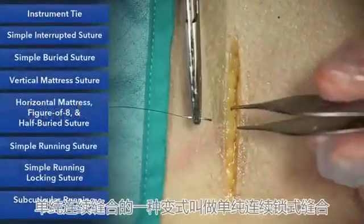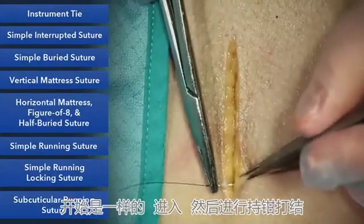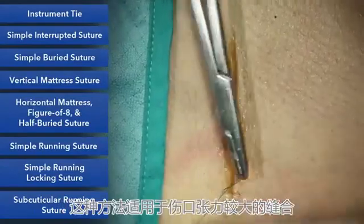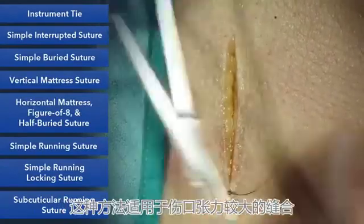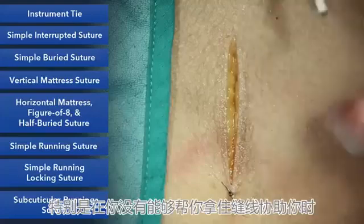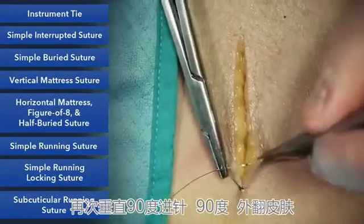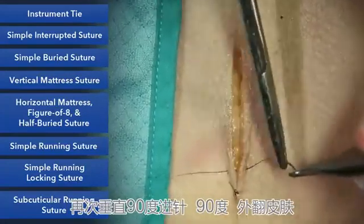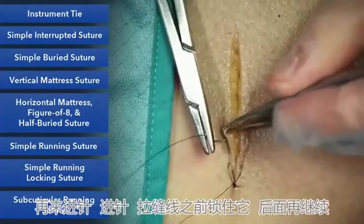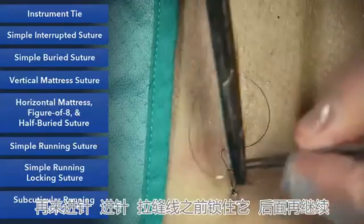A variation of the simple running suture is the simple running locking suture. We start off the same, with simple bites and a nice instrument tie. And this is a very helpful suture when you're sewing under some tension, and especially when you don't have an assistant who can help hold the suture for you and follow you. You'll take your simple bites, again, 90 degrees, evert the skin edges, but before you pull up, you'll make sure and actually lock the suture. And take your simple bite, and again, before pulling up the last little bit, you'll lock your suture.